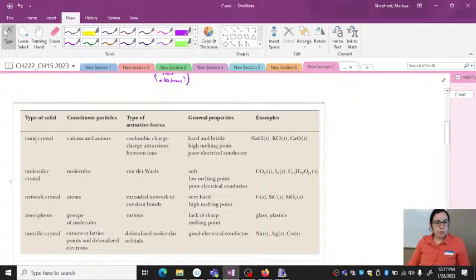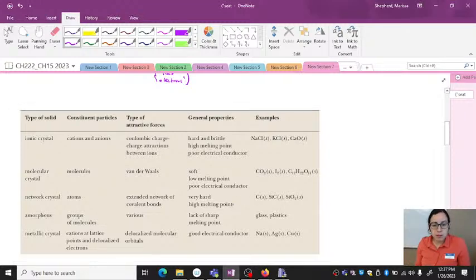And so these are just more examples. So I think we all know what ionic crystals are. So those are just ionic compounds. So sodium chloride, potassium chloride. Your molecular crystals, so that could be iodine, looks like that's sugar, carbon dioxide. And then network crystals are an extended network, so that could be carbon, aka diamond, or silicon dioxide, aka glass. I'm not sure what silicon carbon is. I'd have to look that up.